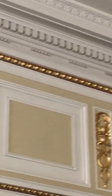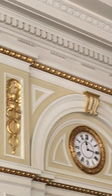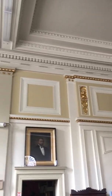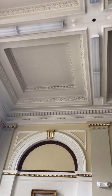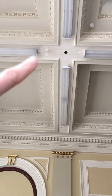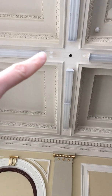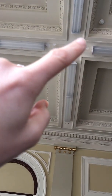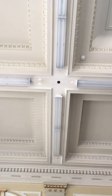Sorry, it's kind of shaky. So when they did the lighting, they wanted to coordinate with the rest of the building, which is probably why they included some of those little accents. Check out that ceiling. So you'll notice there's some white patches there. There was originally a fluorescent light there. That got taken down. And that's all going to get fixed up when the ceiling gets restored, if not before then.